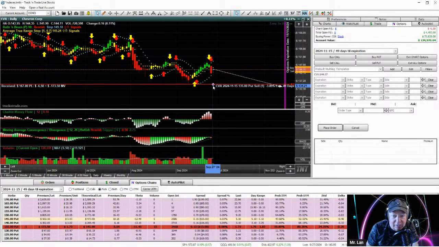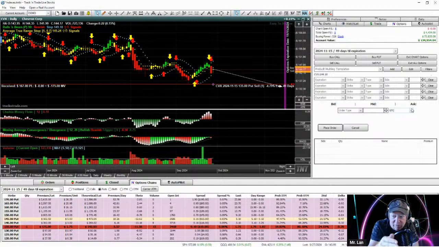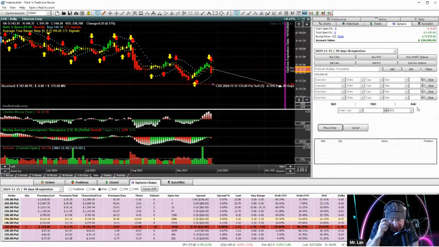Okay, so if you're selling, you have to go to the bid. You're trying to get somebody to buy it from you, to give you the money. So you have to bid it. On the ask side, that's if you're buying, then you have to offer what somebody else is asking. But if you're selling, then you go to the bid side. So I know it gets a little confusing sometimes whether you're buying or selling, which side of the market you're on. Are you bidding or are you asking?